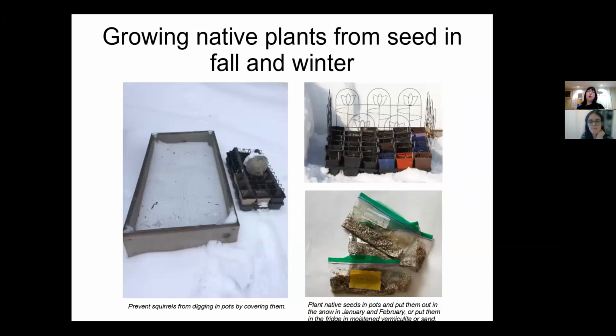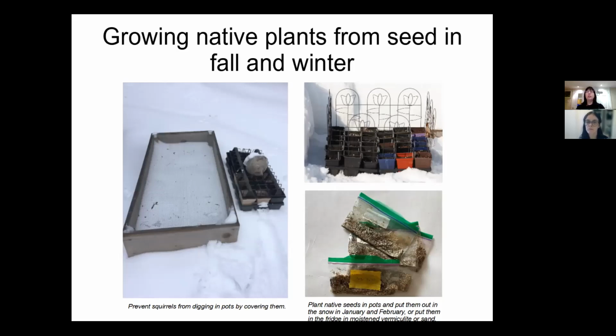So if you want to grow more native plants, the easiest way is, after Christmas is over, I put the seeds into pots outside in the snow. It sounds crazy because it's very different from growing vegetables or annuals, but this is how it works in nature. The seeds fall onto the ground, and some of them are eaten by mice and birds, and others stay there and germinate into new plants. So I just put them out in the snow.